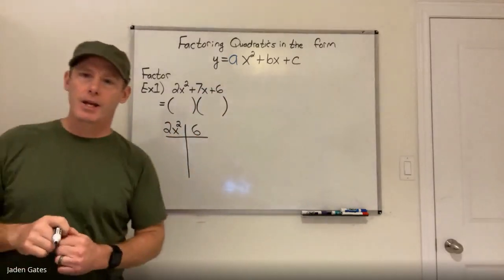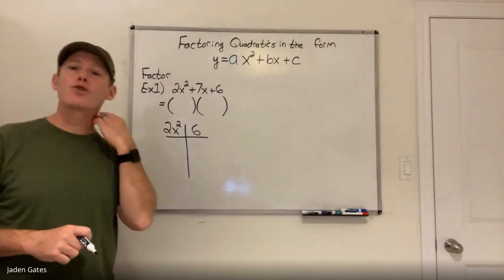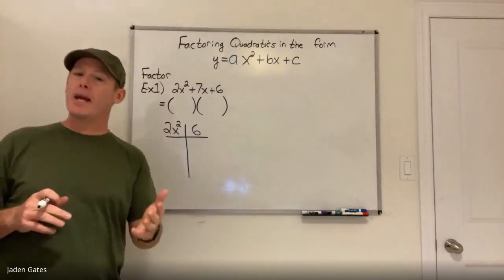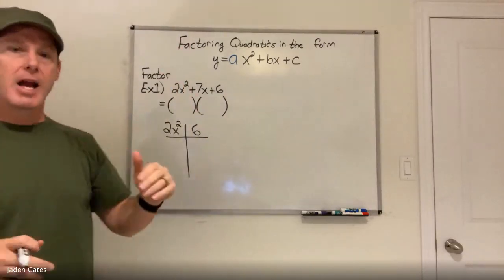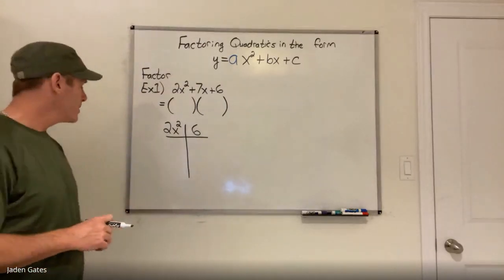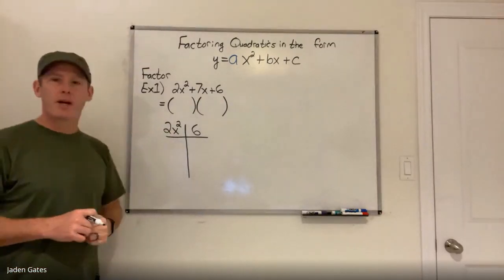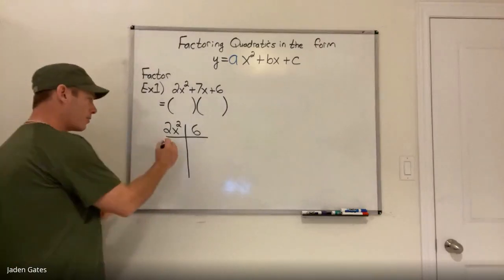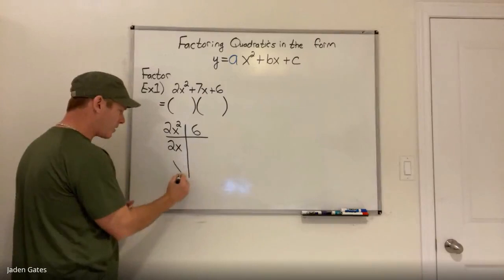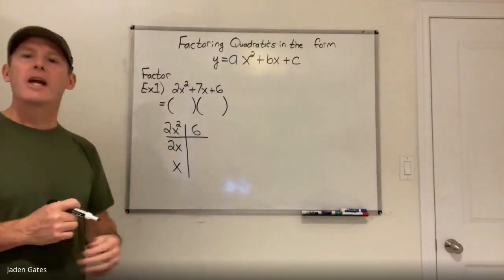Now, unlike earlier today, where only half of it was always x and x because we had an x squared there, that's not true this time. We are going to have to work both sides of the table. But again, what we're trying to do is cross multiply, add those terms up, and this time we're looking for a positive 7x. Now, let's see here. When I'm looking for two things that give me 2x squared, there are actually only two things, and that is a 2x and an x. Not sure which order.